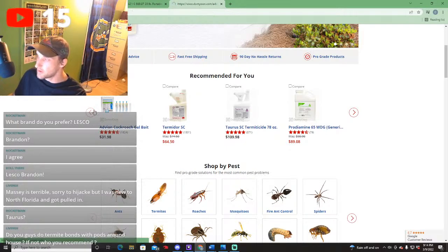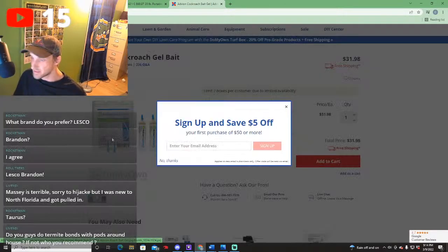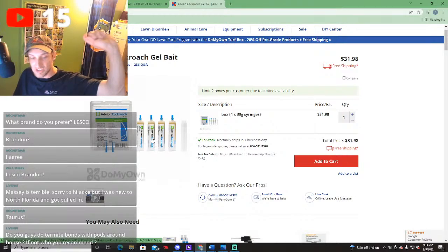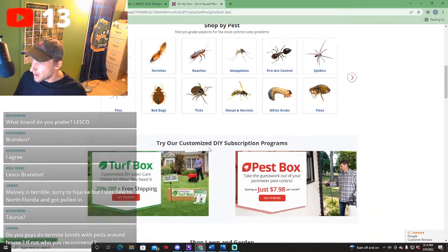Oh, like this, guys. I love using stuff like this around my place. Baits are great, and they're really small, and you don't want to put these in areas where they're going to be exposed. So you can put them underneath the cabinets and in small cracks and crevices. That's what I do here, because this place was a trailer, and it was very old and got remodeled, so there are cracks and crevices. The spray really doesn't work for my place, so I just do these baits about 4 times a year. And like I said, none of these baits are exposed. You can't see them. They're all in cabinets, cracks, crevices, and small tight areas. And they have this for roaches and ants. So that's great as well.